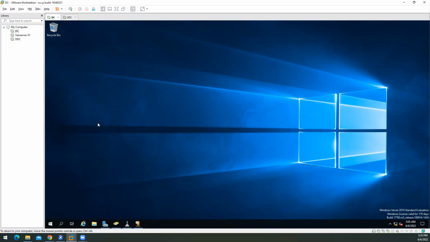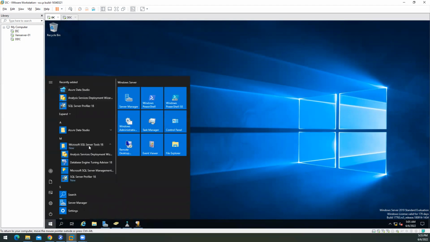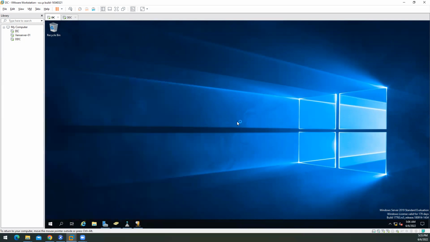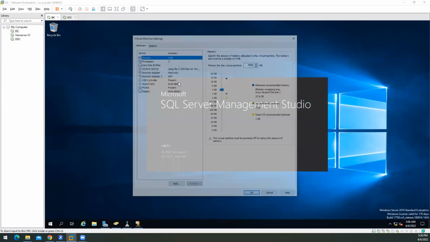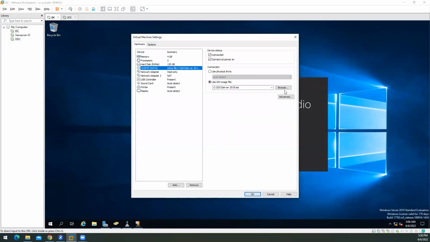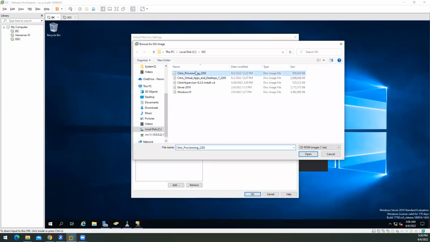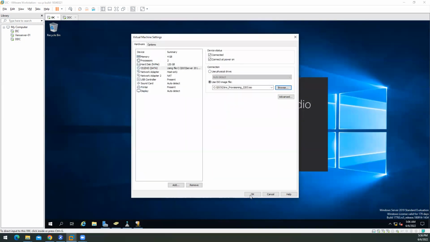Before that, let me log into my SQL server and parallelly let me mount the ISO media for Citrix PVS. So let me change this here. Okay.